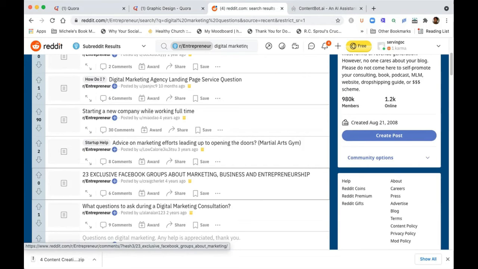And if you want to get even more strategic in your research, because all you're doing right now is research, especially if you do not have an audience and you're starting from scratch and you need some idea of who your target audience is or who you're trying to serve. If you don't have a platform built, or maybe you have people on your platform but they're not conversing back with you, then join certain Facebook groups geared around the type of business that you do, and find out the questions that people are asking.